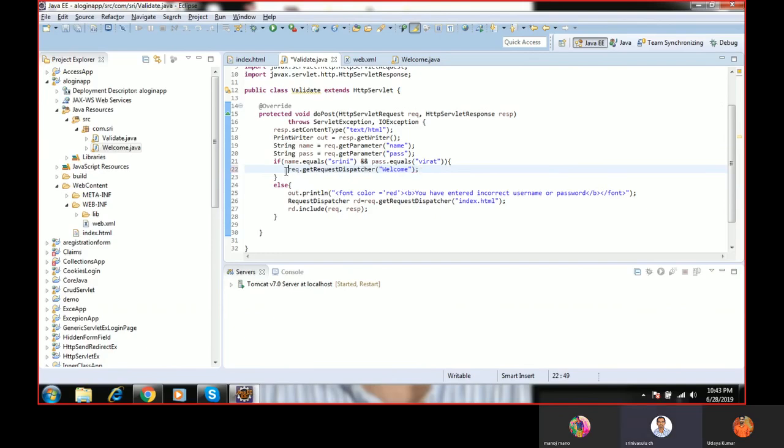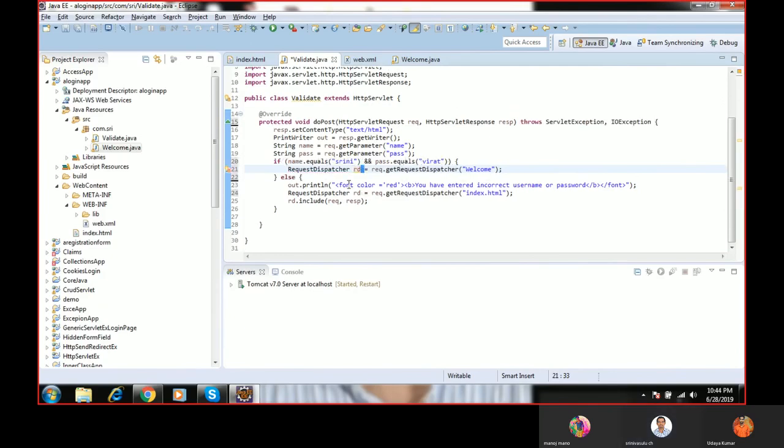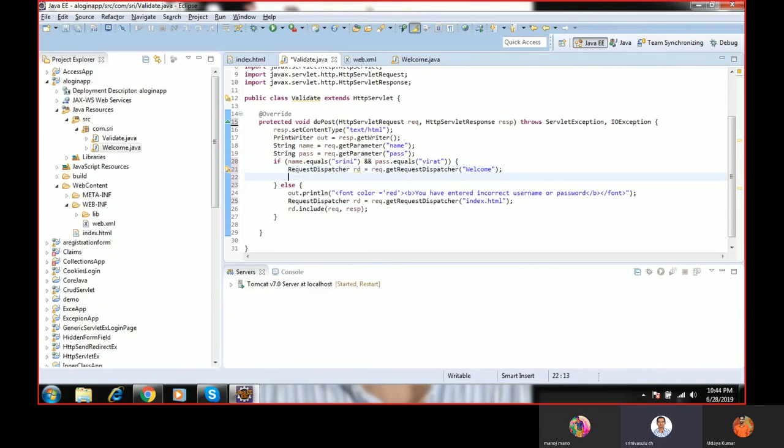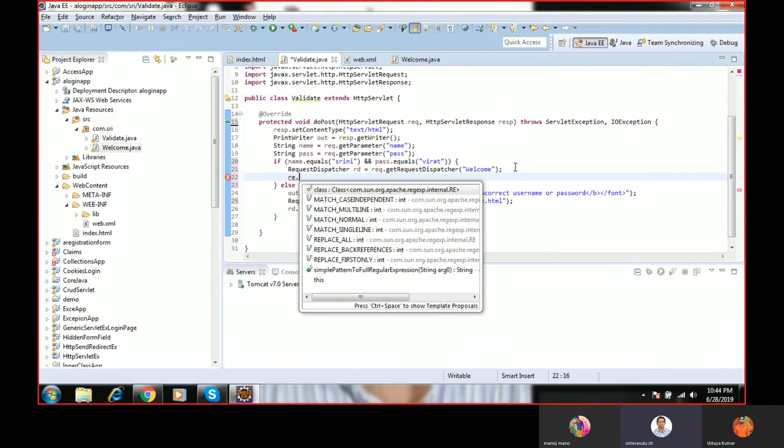Then it will return the object. The object is RequestDispatcher RT. Now we need to forward this request and response to this resource. So I use this RequestDispatcher object RT, and the method is forward.